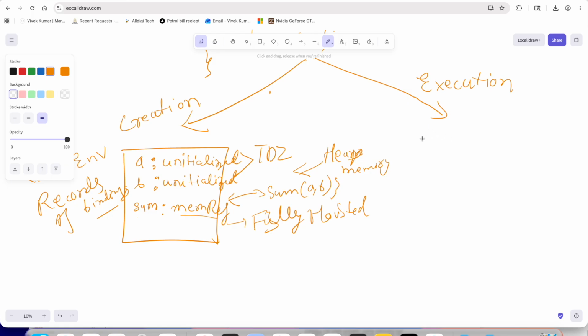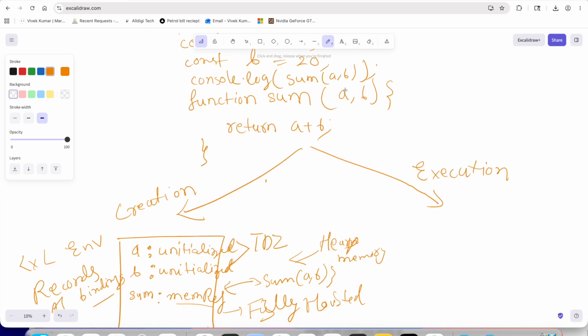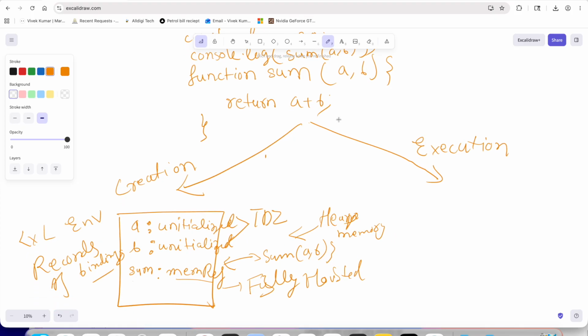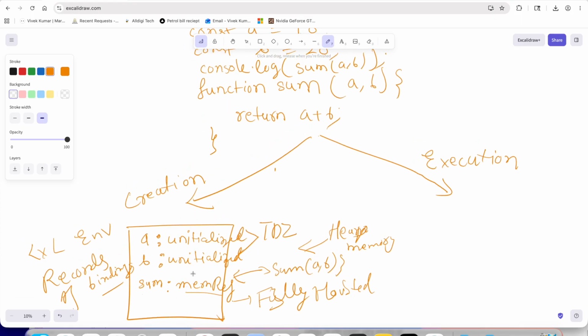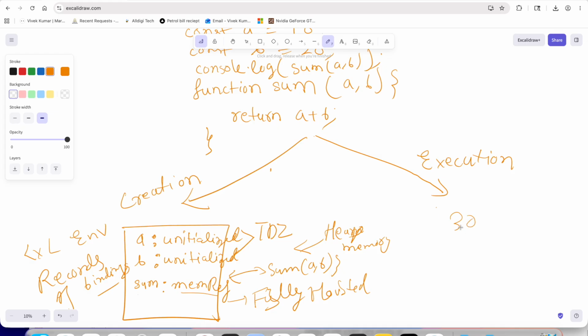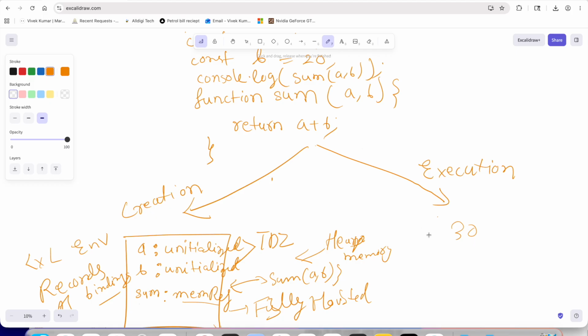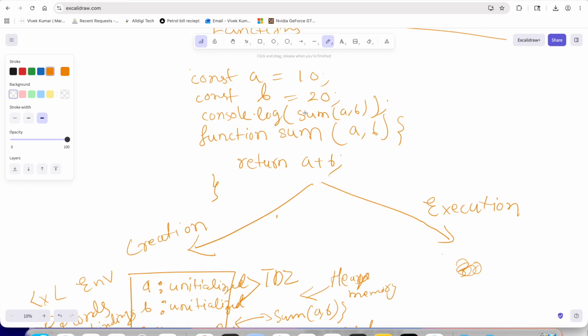Now in case of execution, at line number 3 it will try to log this. Since it is fully hoisted, it has access to the function and can directly print it. So the value will be 30 here. Let's see step by step.